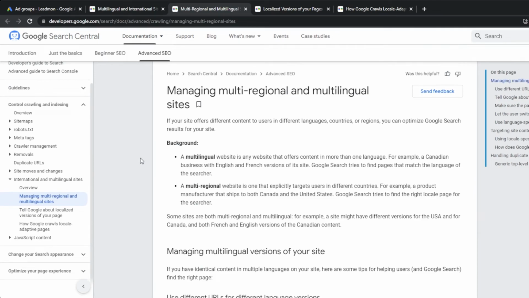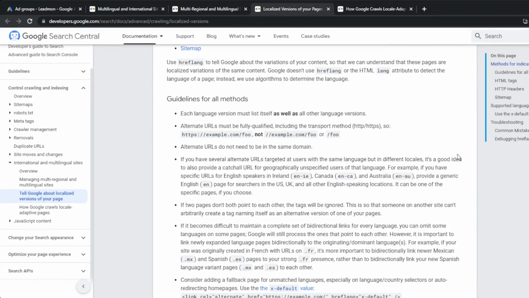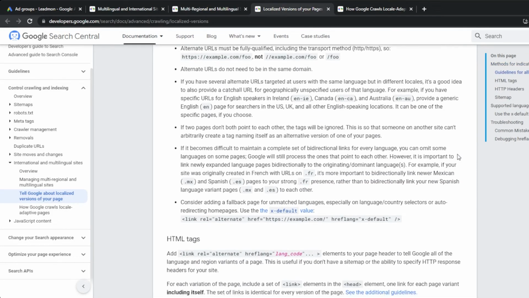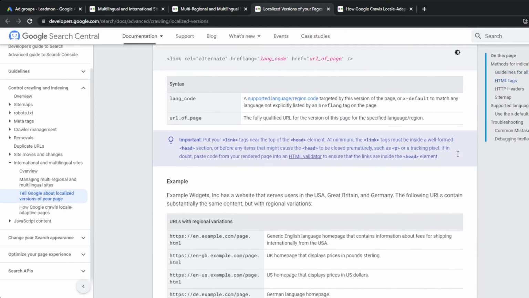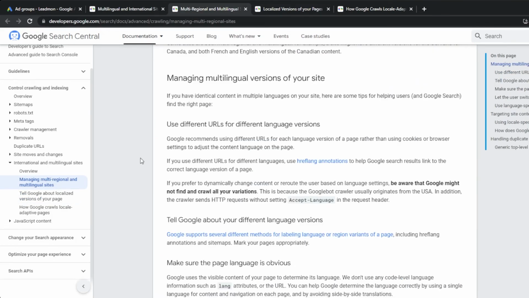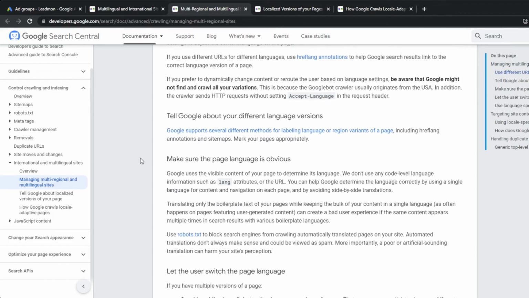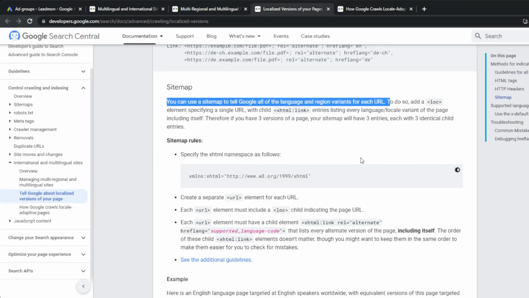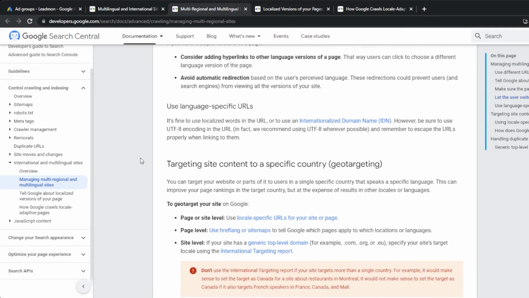Earlier in this video, I shared some general information in the developer's article on how to make any basic website Googlebot friendly, but it's a bit more advanced for multilingual sites. I will not go into detail on this either because I'm a Google Ads expert and not an SEO expert, but essentially you need to create sitemaps to tell Google what pages on your website are in what language. This article will also be in the top pinned comment.